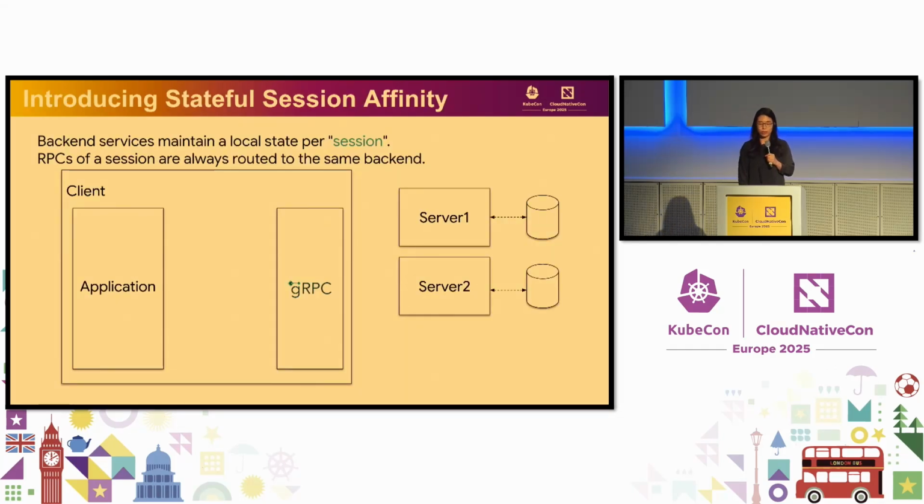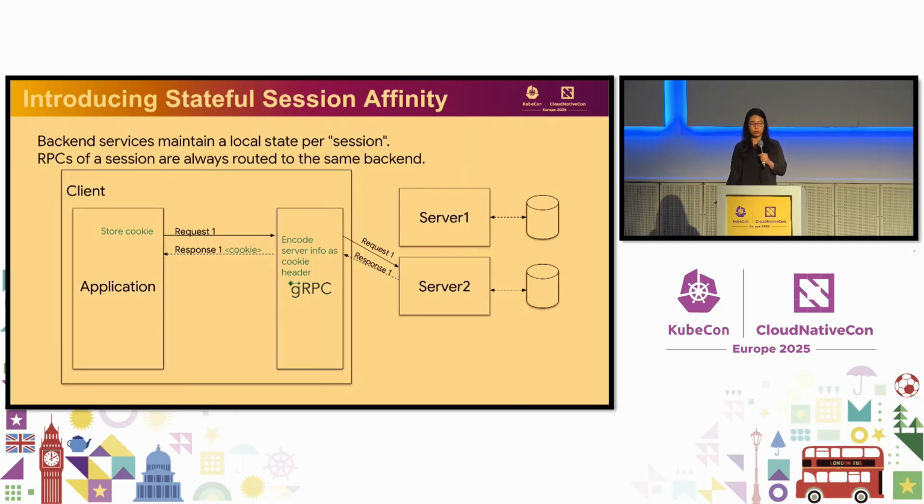We are also excited to share that stateful session affinity support is now available in gRPC C++. It is a load balancing technique to ensure that all the requests from one particular client are routed to the same backend. This is particularly useful for applications that maintain per-session state information, such as a shopping cart or user profiles. gRPC implements stateful session affinity using cookies.